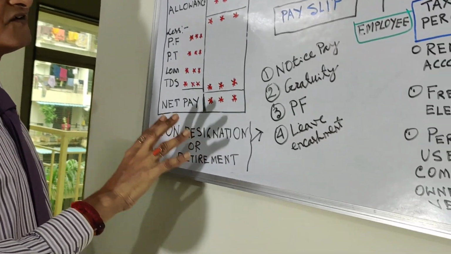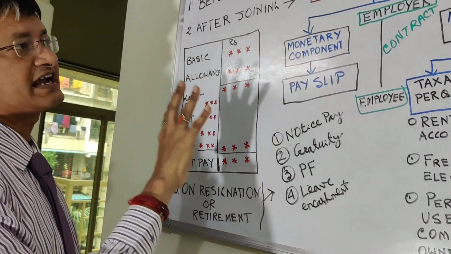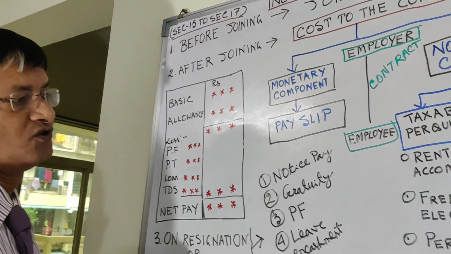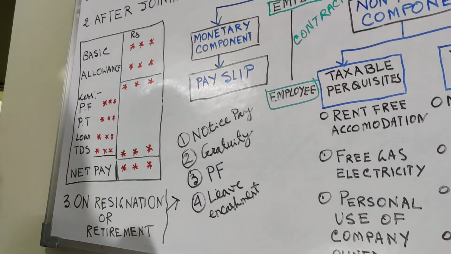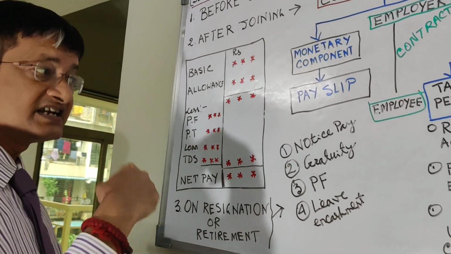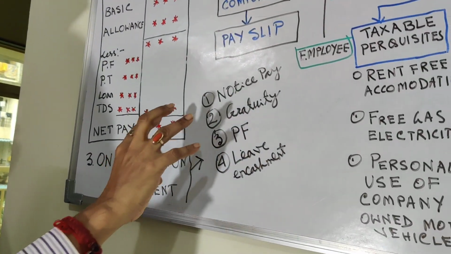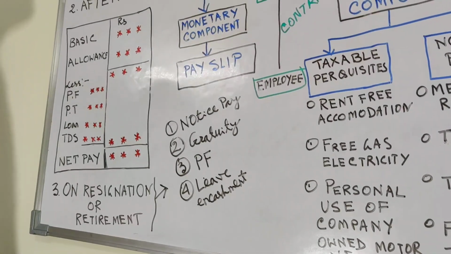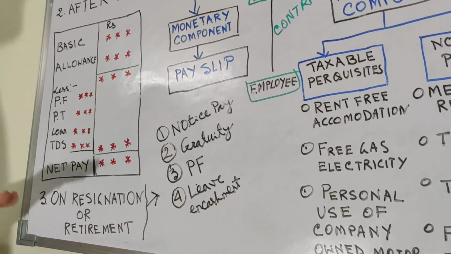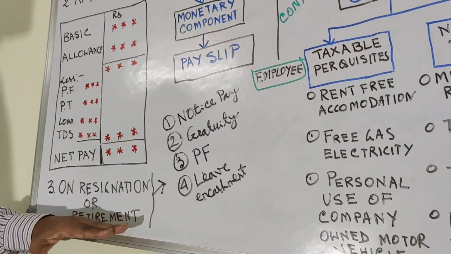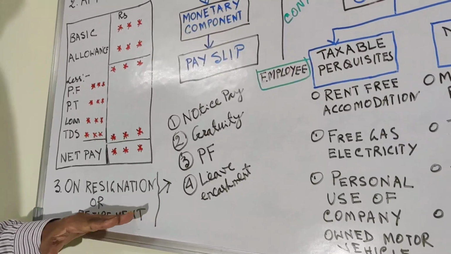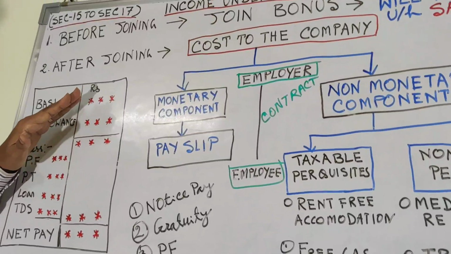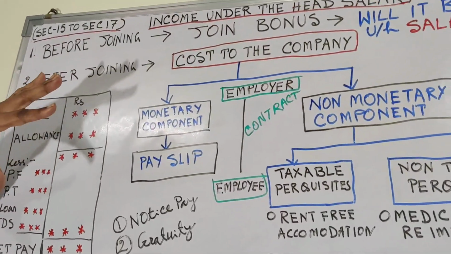When the final settlement takes place for any employee, the accountant should be very careful at the time of computation of the final settlement to identify the tax amount, and on that basis they need to deduct the tax before release of the final settlement cheque. Okay, so as an accountant you need to keep all these things in your mind.